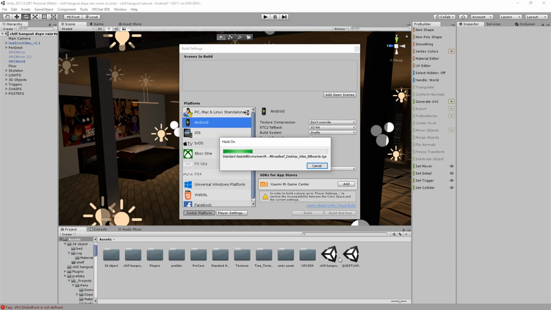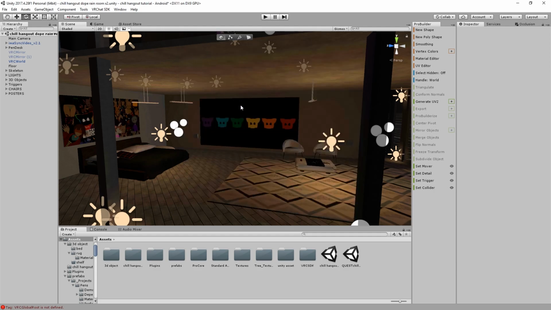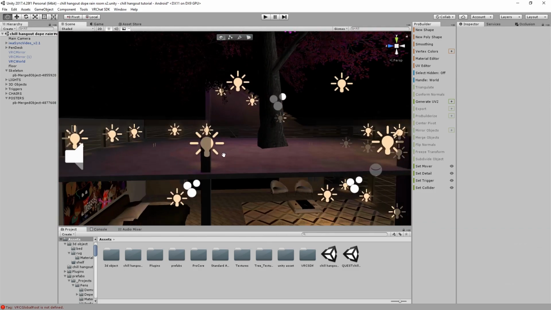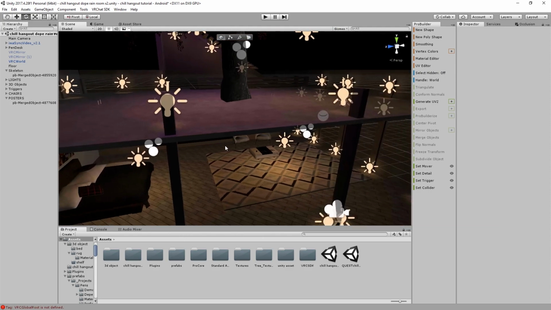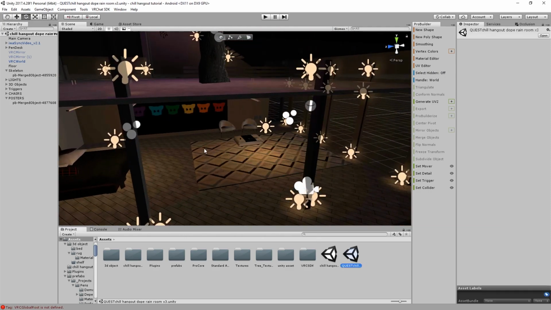Alright, I'm gonna let this load. Okay, this stops, so I'm gonna close this. You can see lighting works a little bit differently on Android than what it does on the other things. So I'm gonna open up this, save changes on that.